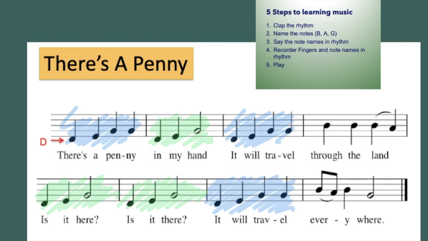And when you do that, after a few days, then your brain starts to really know what's coming next and know what fingers to put down. And that's when you can start really knowing some of these songs and making progress. So here we go, let's play it together. And again, you can always pause the video and repeat what you need. Here we go. 1, 2, playing, go.